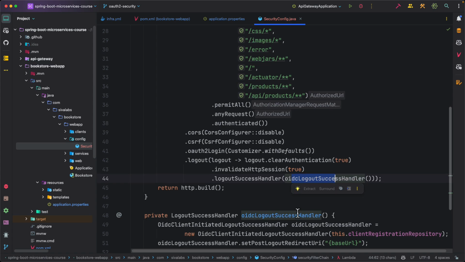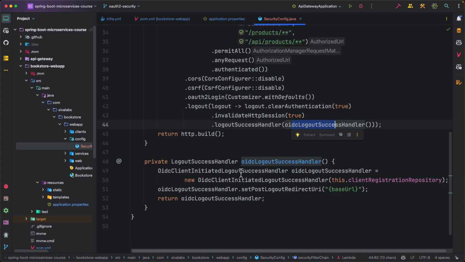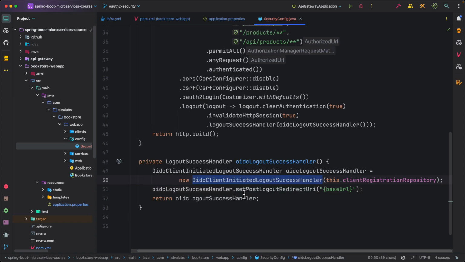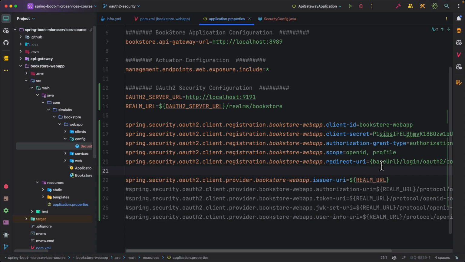So here we are customizing how to handle this. Here again we are implementing a customized logout success handler, and we are saying to redirect to the base URL. Again, do you remember we have the same base URL used in here also, which is going to take the current base URL like http://localhost:8080, right?